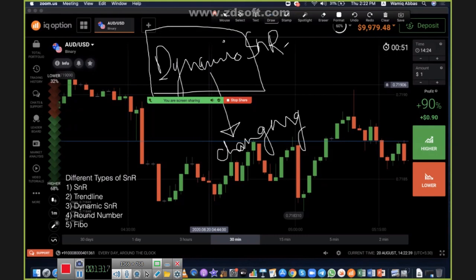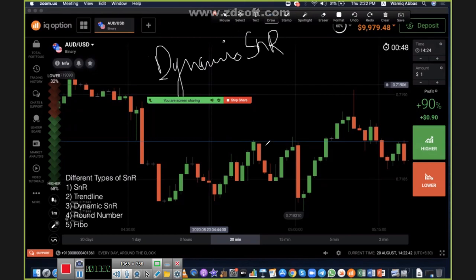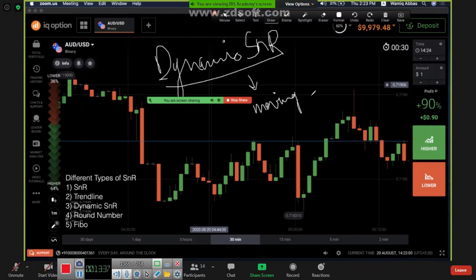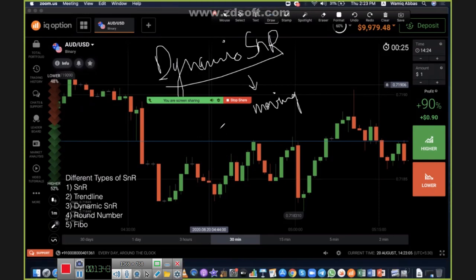Since we already know that the buyers and sellers will keep on changing their entry points, we also need a similar tool which can help us decide that accordingly. So for dynamic SNR, we will be using moving average lines. Yes, this is actually an indicator, and I clearly remember I promised you that we are not going to use indicators at all. But this is not for trading, not for any strategy. We are just using it as a tool to find out SNR, because a moving average can help us know dynamic SNR.